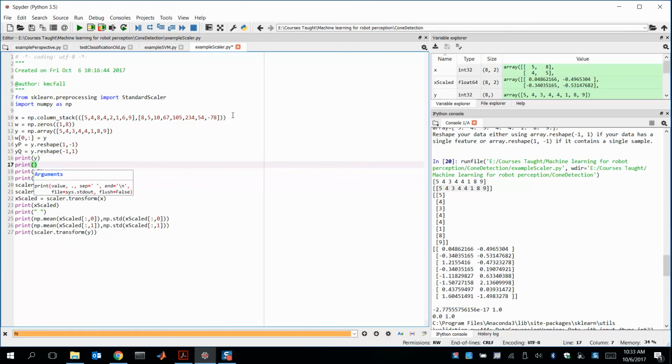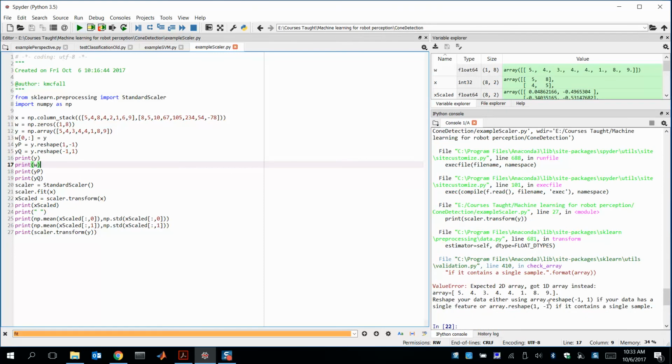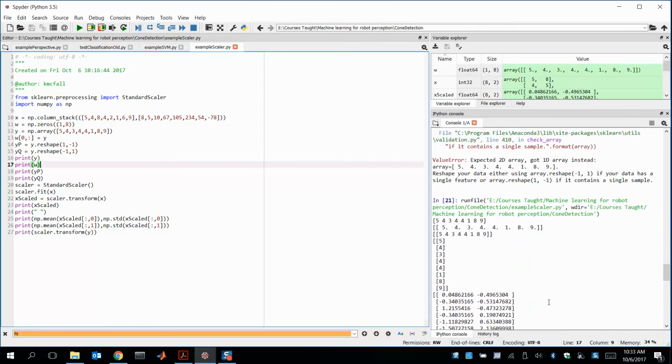Print w here. Let's see what we got. So yeah, that's y. This is w, where I explicitly created it to have 2 dimensions, to be a 2D array.